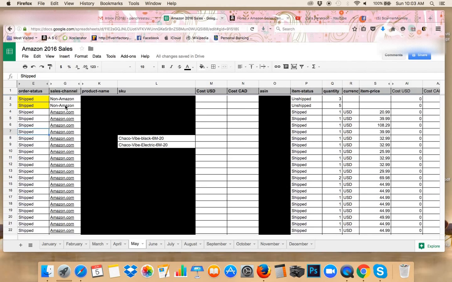You might also see that if you have multi-channel fulfillment or you have something that Amazon destroyed for you or you got it back and it wasn't sellable anymore, you need to have a place where you are recording cost of goods that are damaged and destroyed, not just cost of goods sold.